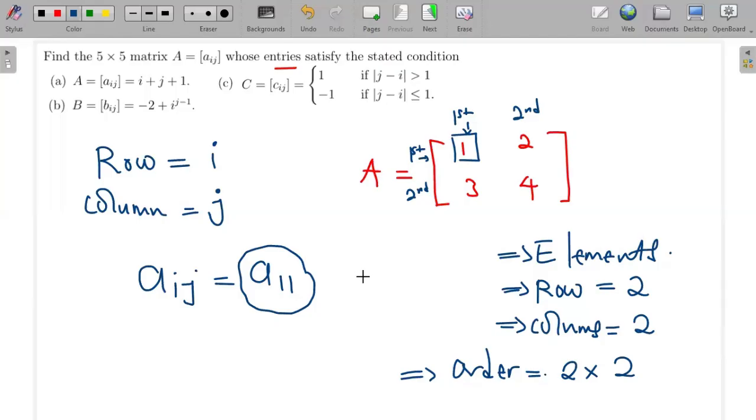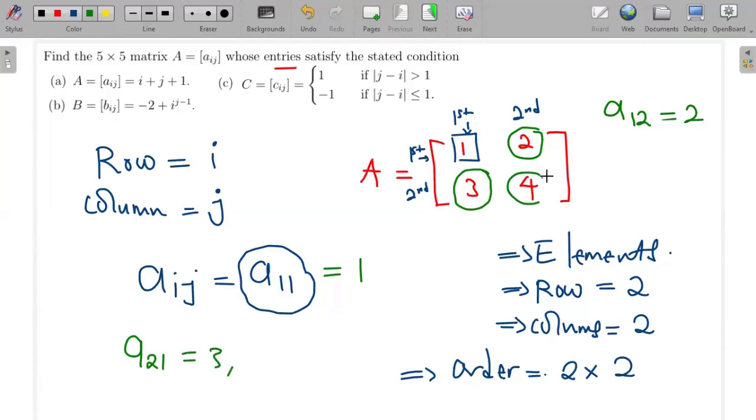The first column. All right, so now if we're to describe this 2 here, we're going to say that is a, it's in the first row as well, so it will be 1, and it's in the second column, so it will be a12. So a12 is equal to 2, and a11 was equal to 1. Now how can we describe this 3 here? That 3 will be a. We see that the 3 is in the what? The first column, so it will be 1, and it's in the second row, so it will be a21 is equal to 3.